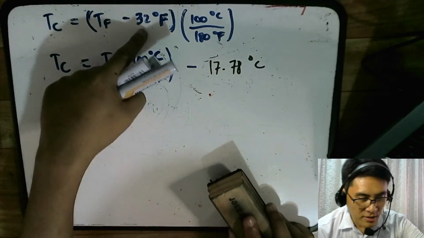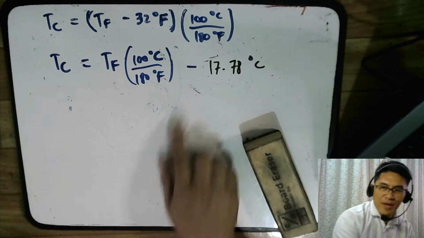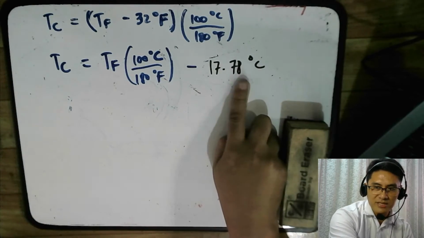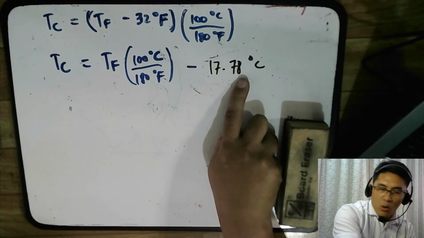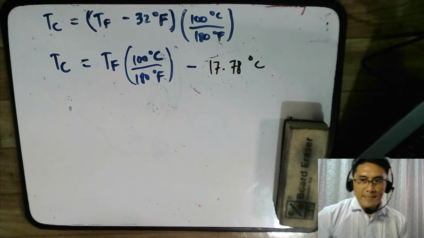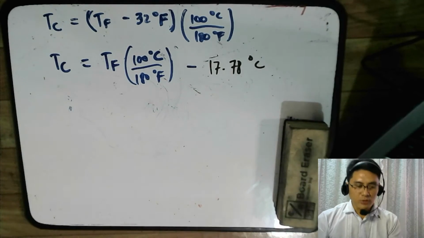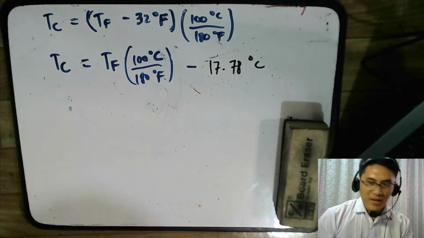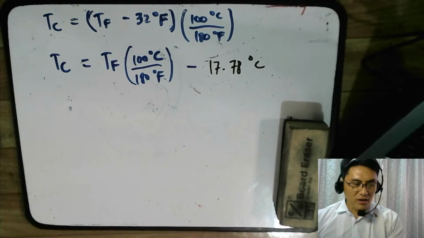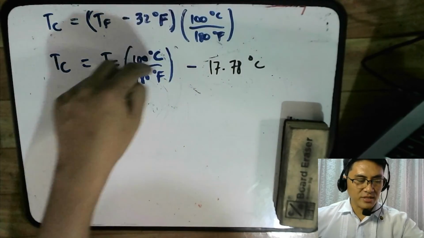Because 32 is exact. This one gives you some errors because this is again 17.777777777777. So that's why this is not practically used. But my point is, I want to really delve deep into the conceptual understanding of why it's possible. It's possible because you are just converting one unit to the other, just multiplying it with how many steps of Fahrenheit there are in every step of Celsius.